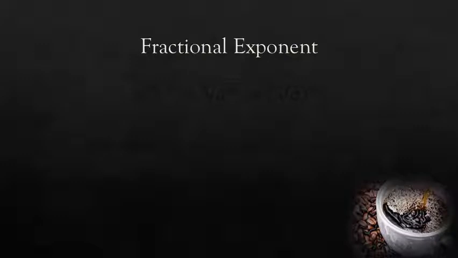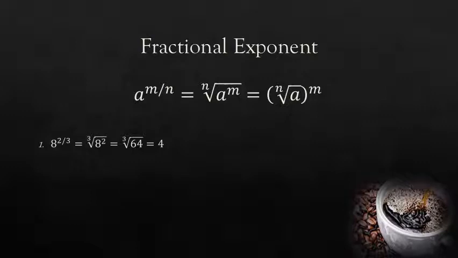So far, the exponents that we have encountered are integral exponents, or those that are integers. So what would happen if we have an exponent that is a fraction? Say we have a to the power m over n. This is simply equal to the nth root of a to the m, or also equal to the nth root of a, raised to the power m. For example, if we have 8 to the power 2/3, this is simply equal to the cube root of 8 squared. Now 8 squared here is equal to 64, and the cube root of 64 is equal to 4. Note that we cannot always get a perfect cube or a perfect square, so sometimes we would have to leave it as a radical.